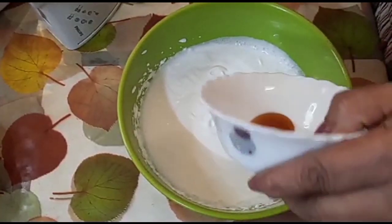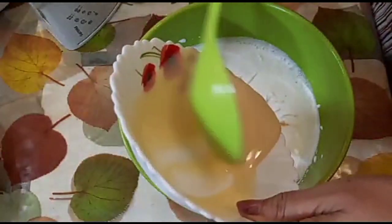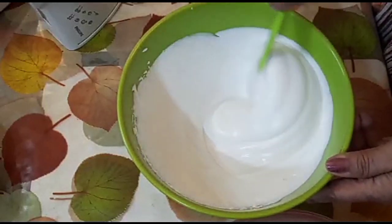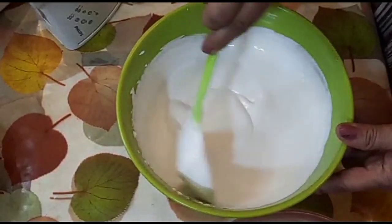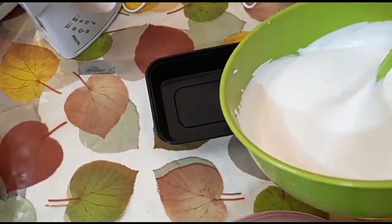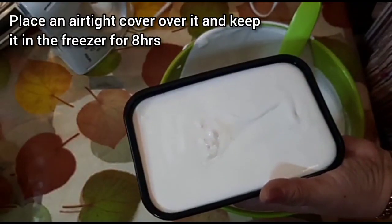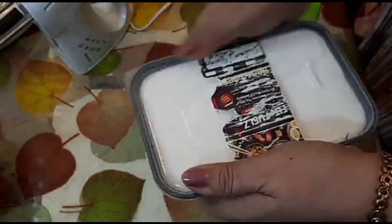Now I shall add the vanilla essence, the milk maid, and give it a nice mix. Our creamy mixture for vanilla ice cream is ready. Now we shall pour half the mixture into a container. We shall place an airtight cover over it and place it in the freezer for 8 hours.